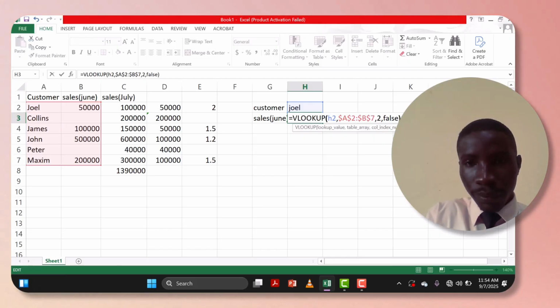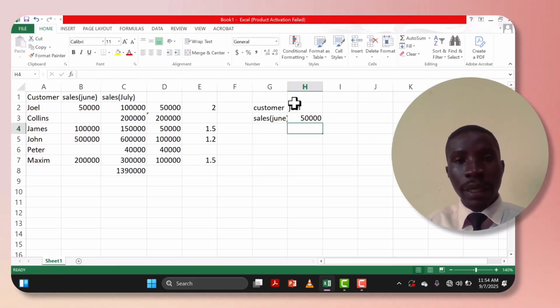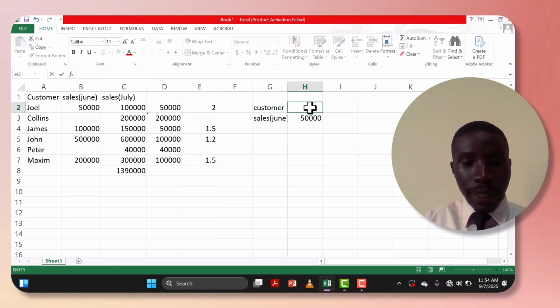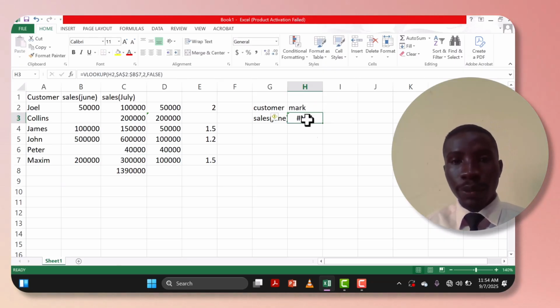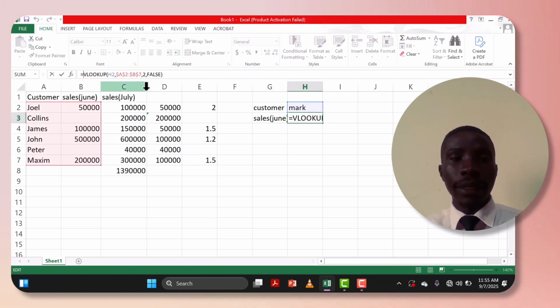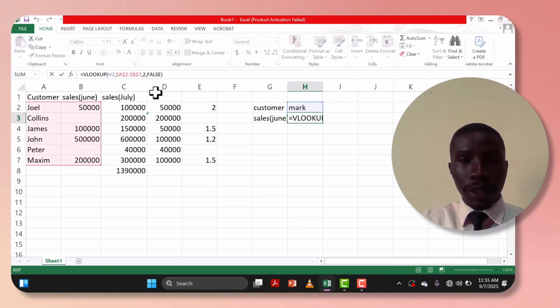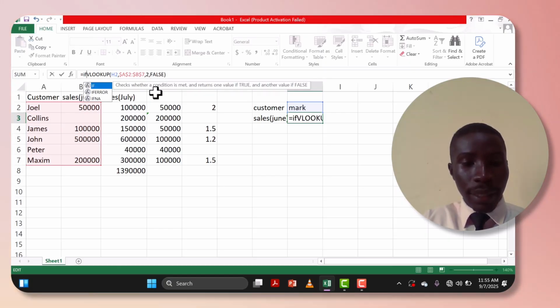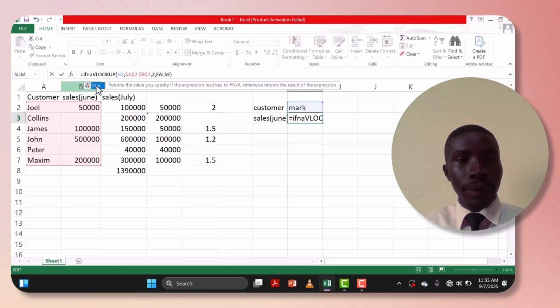We press enter. It will be able to look out this value from the table, and it gives it to us here. But assuming I put a name, Mark, which doesn't exist within the table, and I press enter, it will give me the NA error. So when we get this error, it can be corrected by coming to our VLOOKUP function, and we use the IFNA function, which will be IFNA, and then we open the bracket.